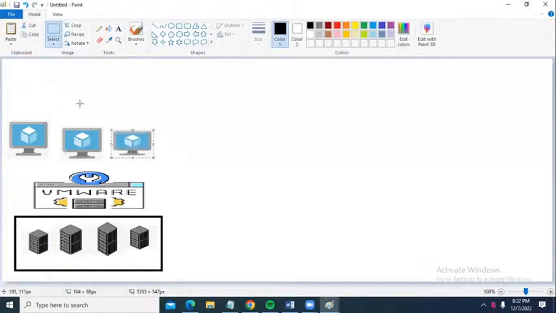But where can we keep all these virtual machines? To keep all these virtual machines, definitely every industry requires data centers. And one more thing I have to tell you: VMware is of two types.